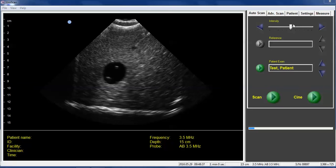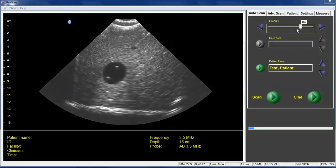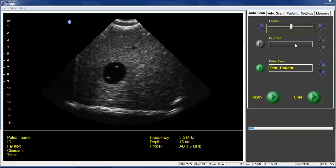Other items on this screen, on the UroScan tab here, include the intensity slider that changes the brightness of the image on the screen. So to help you better see it, you can adjust that at any time during the test. The reference box, not used very widely, but it can be used to reference patients' previous tests if there are any in there. Next, the patient exam box, we went over that.